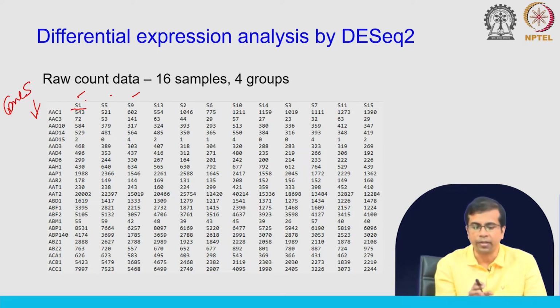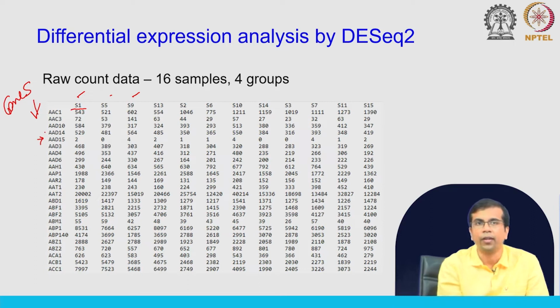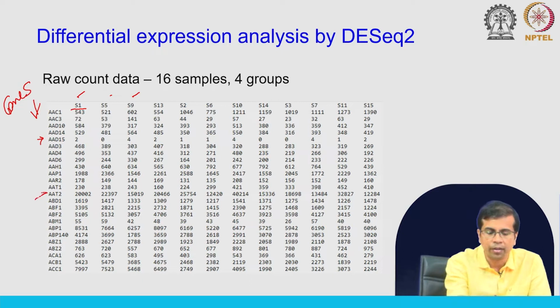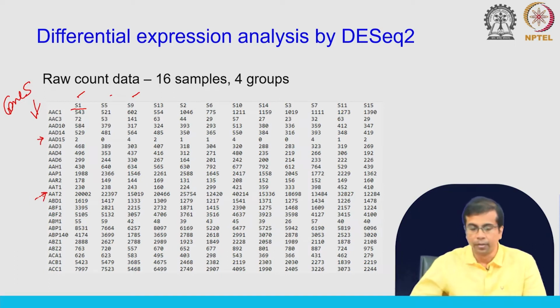Okay. And as you can probably see, right, the count data varies a lot. For some genes you have very high count data, for some genes you have very low count data, right. So, you have this example here, you can see this gene AD15 shows very low count data across all samples, whereas this gene here, AD2, you can see very high count, okay, meaning this gene probably is more highly expressed. Of course, this is raw count data, so we have to be careful in connecting these to the expression levels, because we have to do some normalization before we can do that.